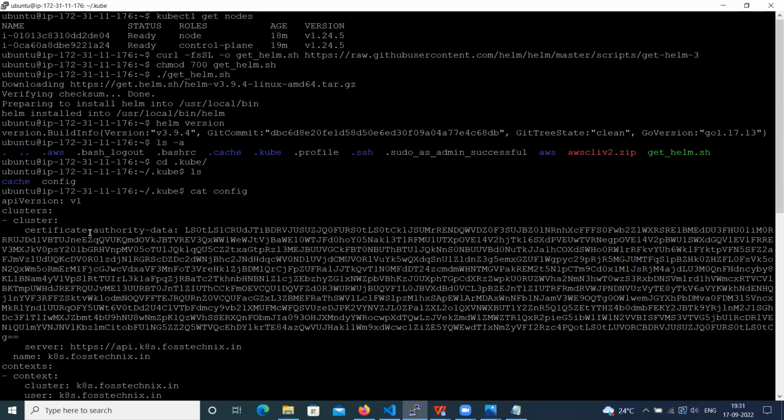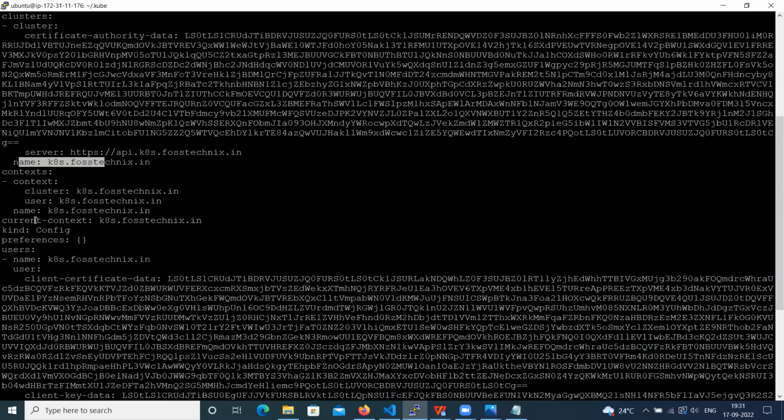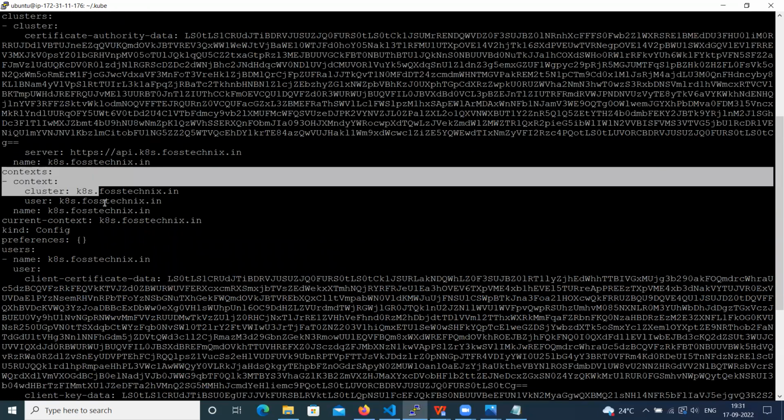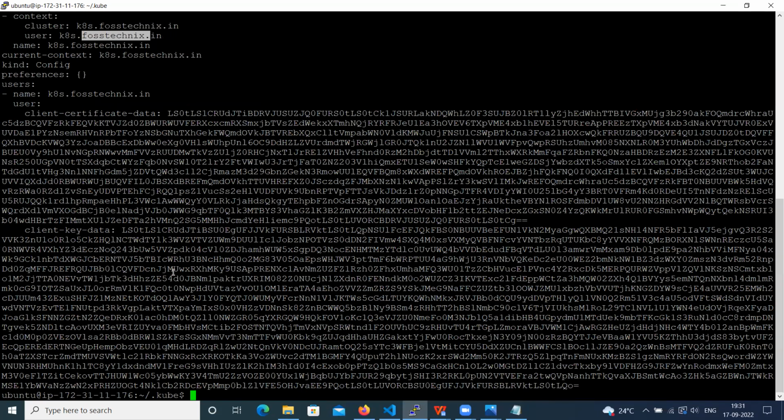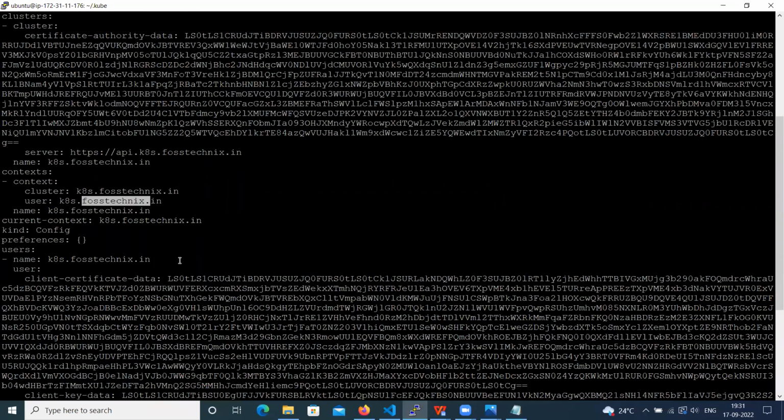Got it? Your cluster has API version, certificate authority data, then server, then name. Here I have set the context. Here we can add multiple contexts: your cluster name, user, like this one. Then client certificate data. This is your kOps cluster config.